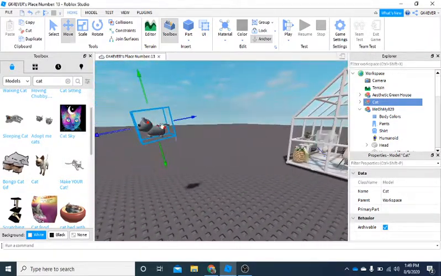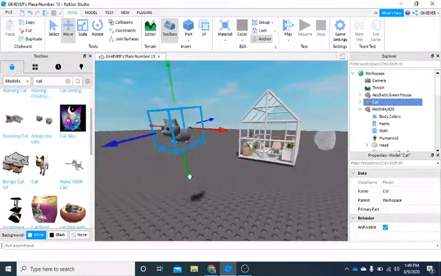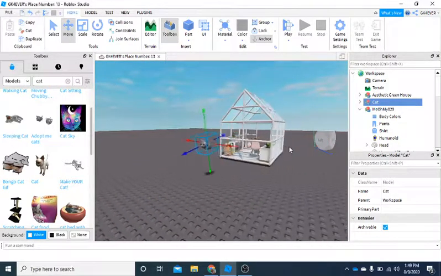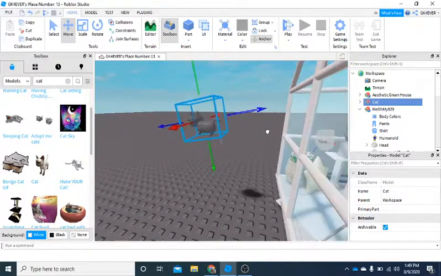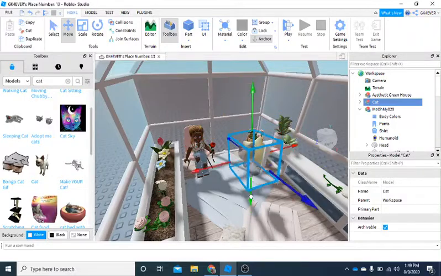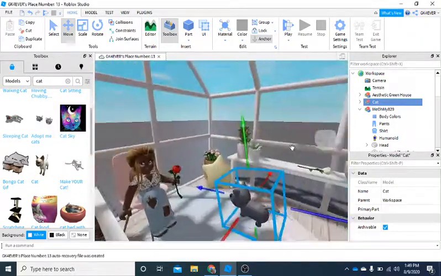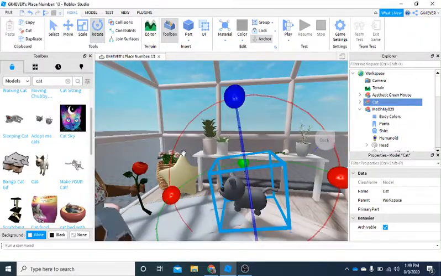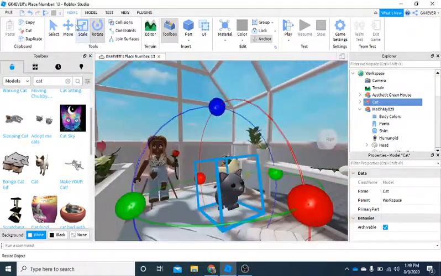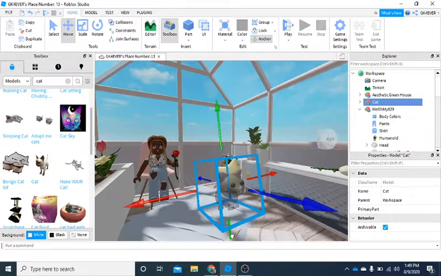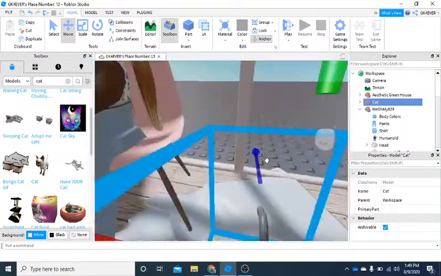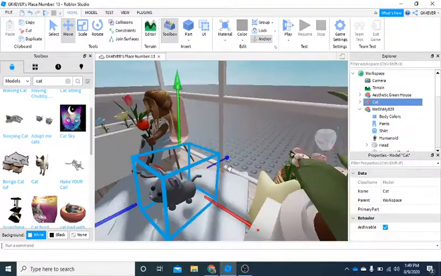I normally don't, but sometimes I'll make my cat sitting. If you want to learn more about that, I will put it into the pose video I might make. I'll put in how to pose these type of things. I might make this dude sitting, which I almost never do. I did it once or twice for a few GFX.